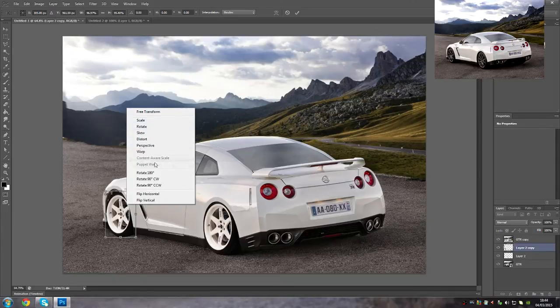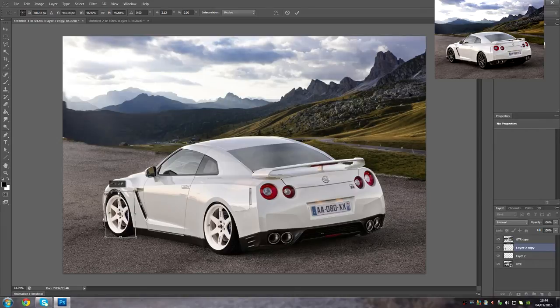Okay, so let's go to perspective. Is it? Yeah, we want it to get into the rim a little bit more. I think that should be okay. So if we have it around there, let's make it a bit longer. Maybe a tiny bit fatter as well. Kind of around there, that should look okay.